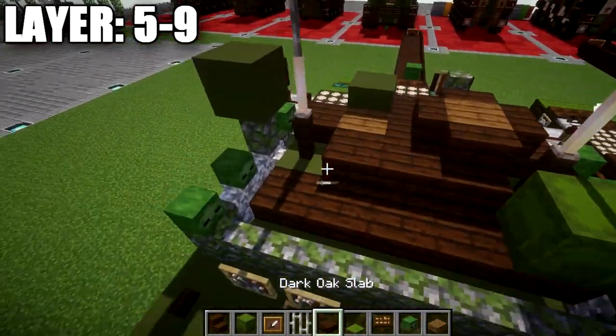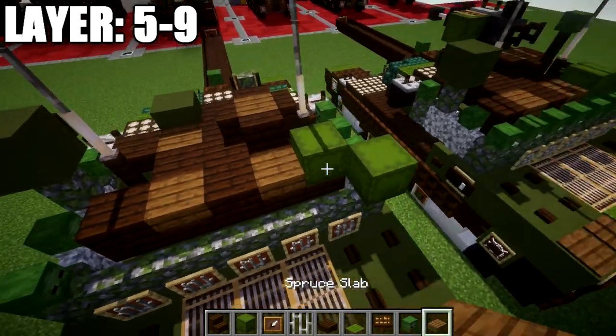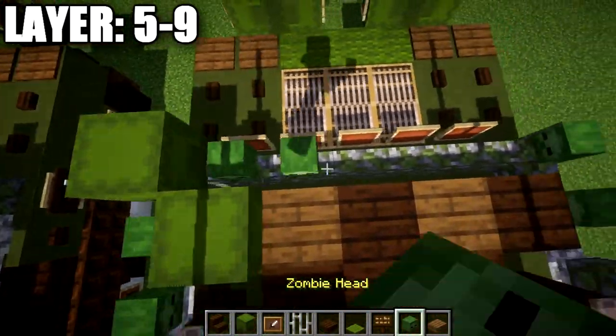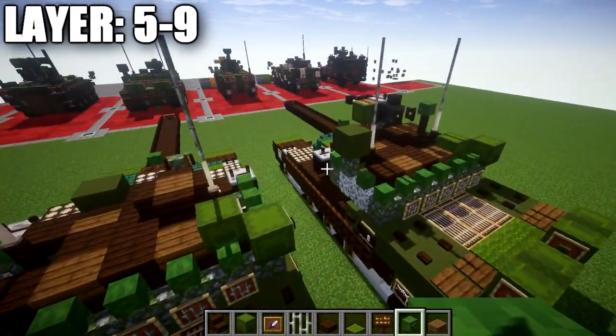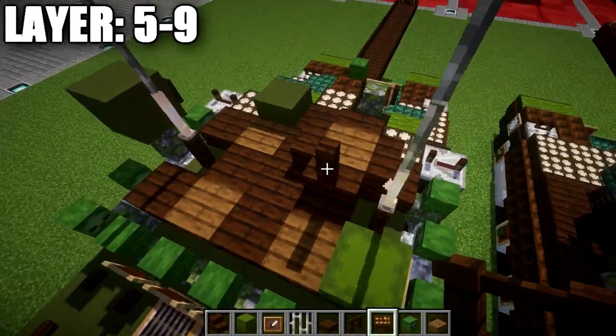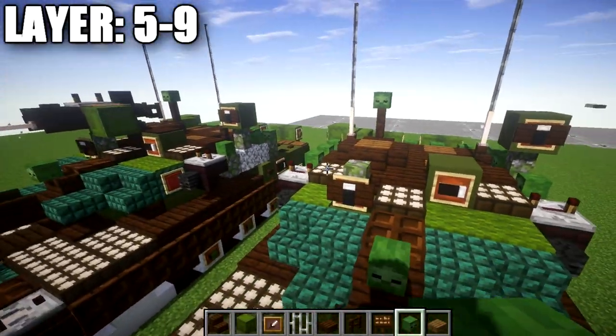The space across the middle here, we're going to place a dark oak slab, spruce wood slab, dark oak wood slab, and a spruce wood slab. And then we just want to go ahead and take zombie heads and fill in this row completely across here like so. And once we have that done, we're also going to go ahead and grab a dark oak wood fence post. We're going to place it down on top of this dark oak wood stair here, and then place down a zombie head on top of it with the face of it facing forward.